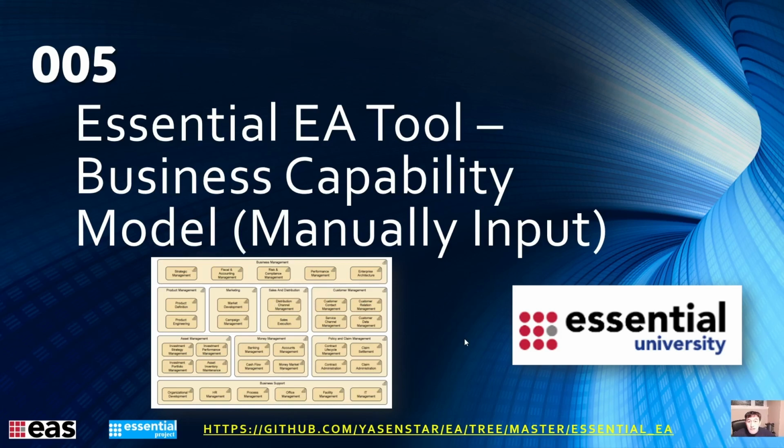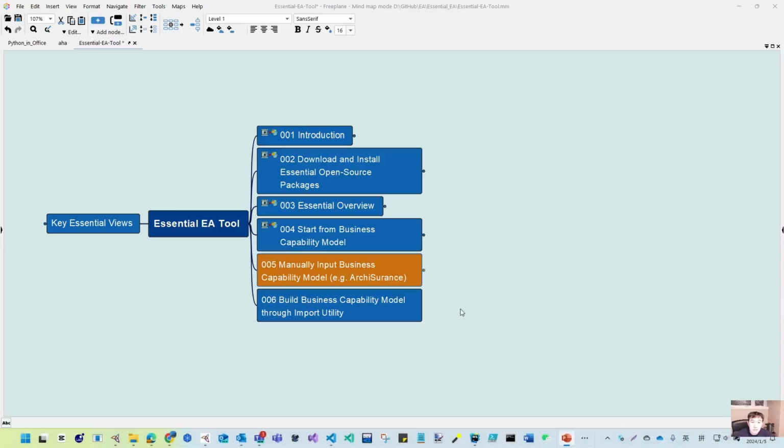If I go back to our mind map, I hope you got a chance to watch the previous 4 videos already. Then you have this Essential open source package installed, and we went through the open source together. Beyond the open source, we also talked about a few on the cloud and the Docker version. But since I installed the open source edition, let's focus on this.